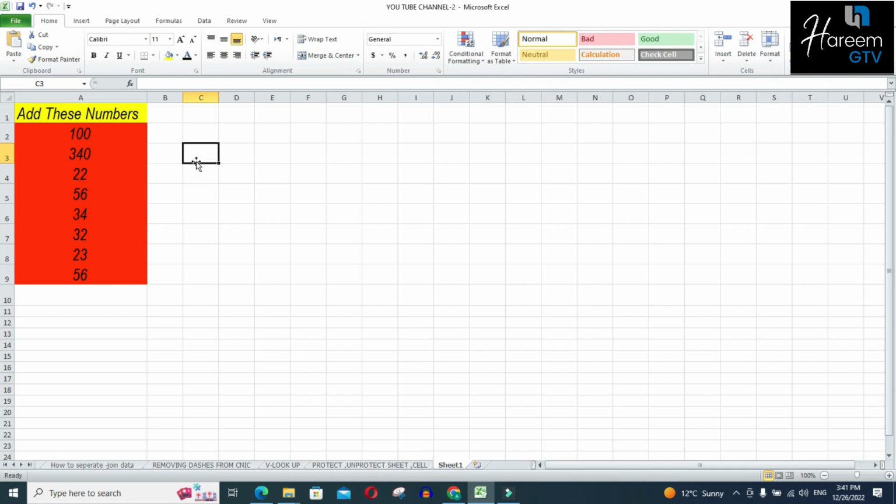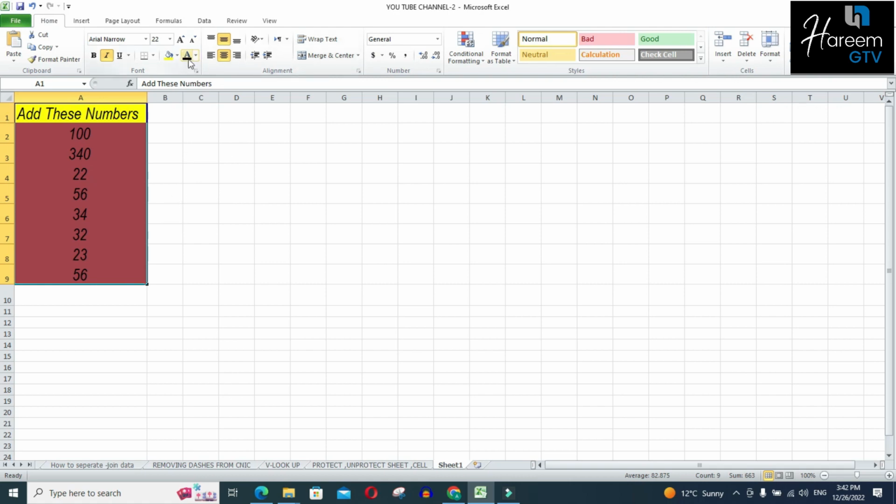After selecting and making the changes to the color of the cells, now you can change the color of the text and numbers as well. So please select all this data and go to the Excel ribbon.